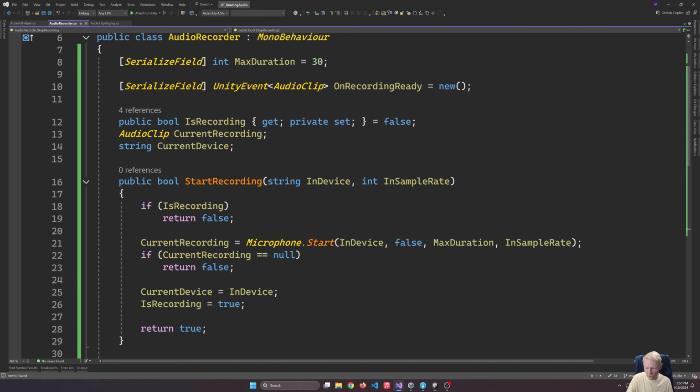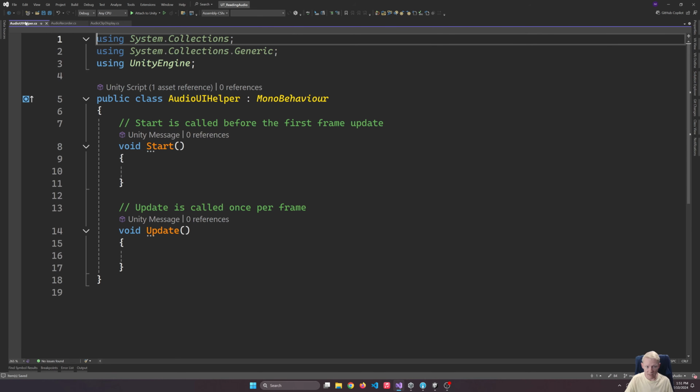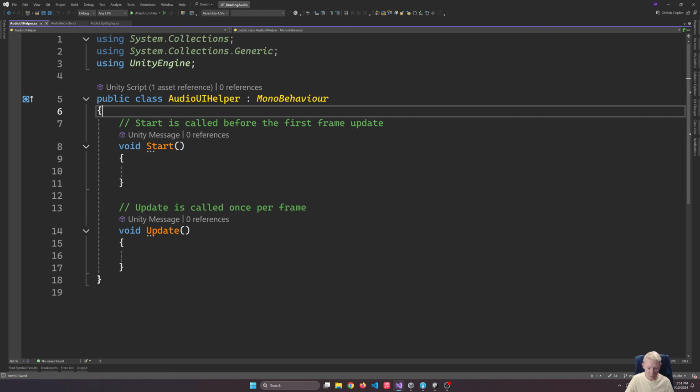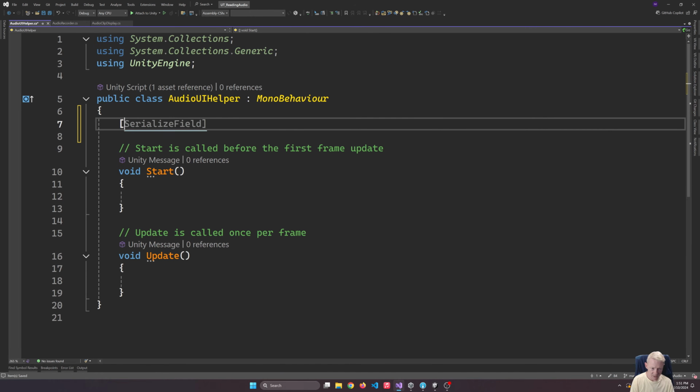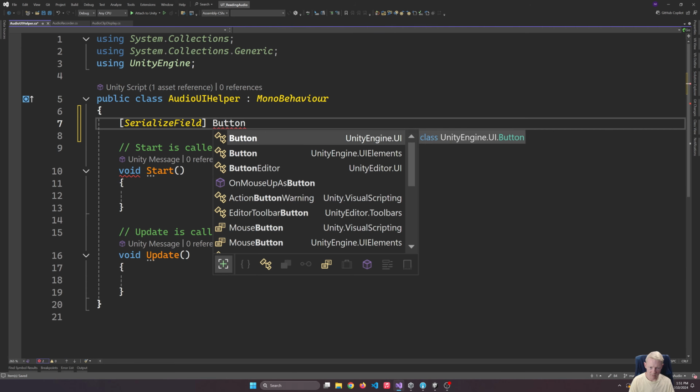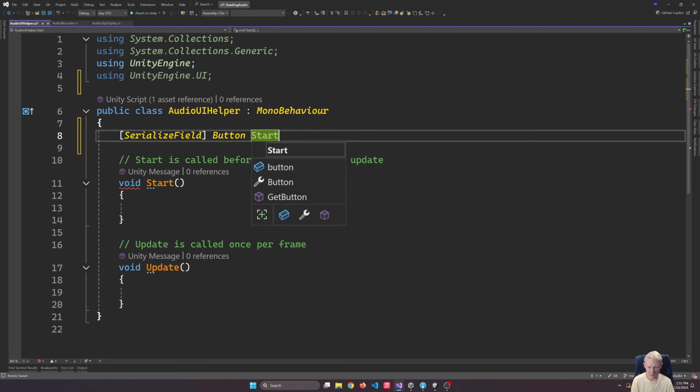There's more work that we need to do then actually for setting up things like our UI, because our UI needs a few different things. We need to populate that list of devices. We need to populate the list of sample rates, which could vary depending upon the device. So we've got to get those parts set up. What we need to do first here, though, is make a few fields that we can access. So one is going to be for our button. So this is for our start-stop button.